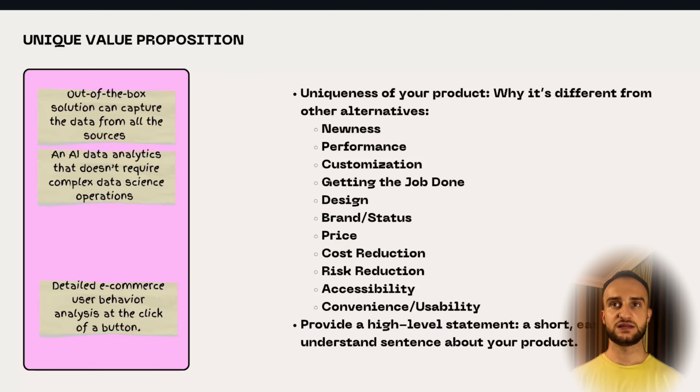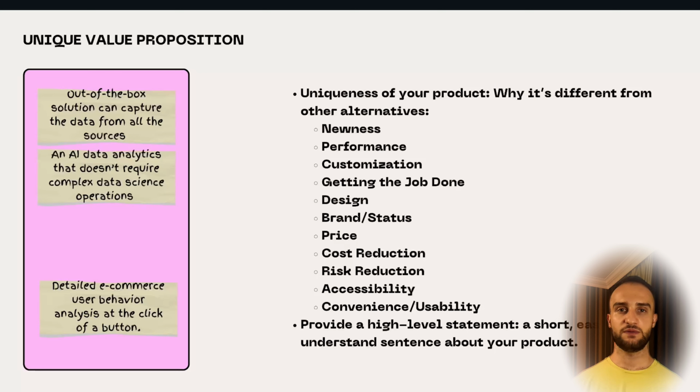Then, AI data analytics doesn't require complex data science operations. And this is what most CDP platforms are not offering. Most CDP platforms are offering data collection, and they're providing default template reports that are not insightful or usable. However, in our case, the e-commerce brands can receive customized, objective-specific dashboards without knowing anything about data science or anything about data, just using purely artificial intelligence. And our high-level statement would be: detailed e-commerce user behavior analysis at the click of a button. So here is how we state the ease and value of using our product.